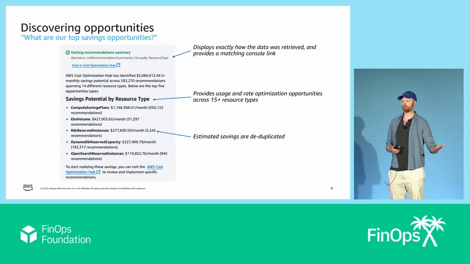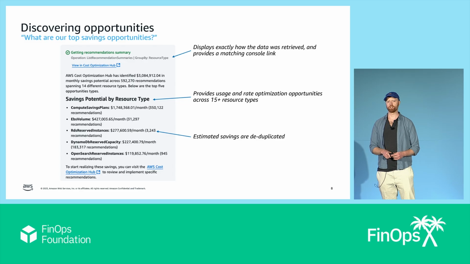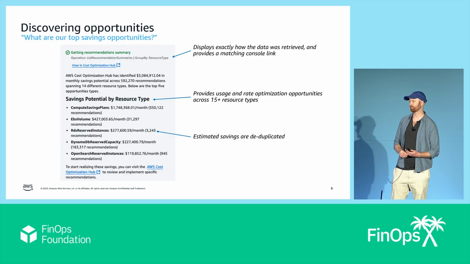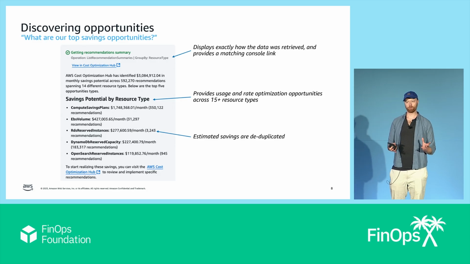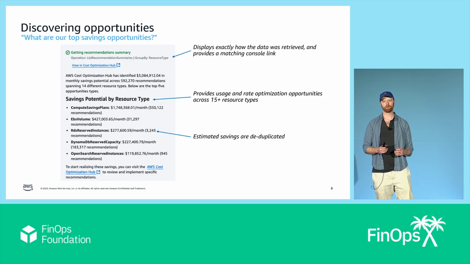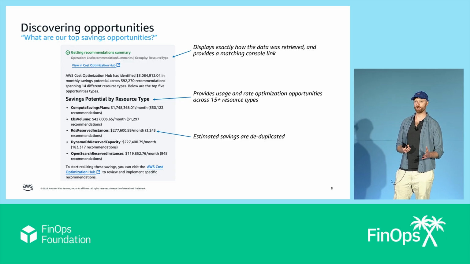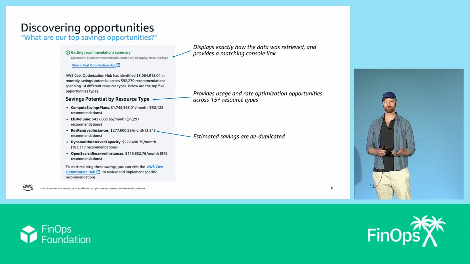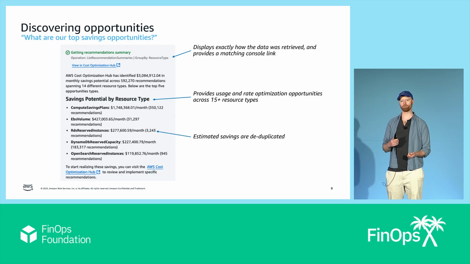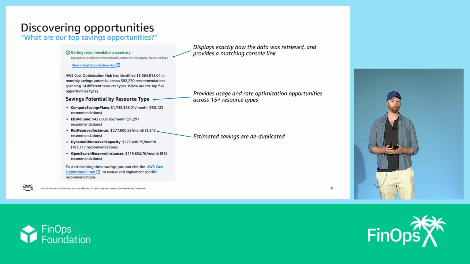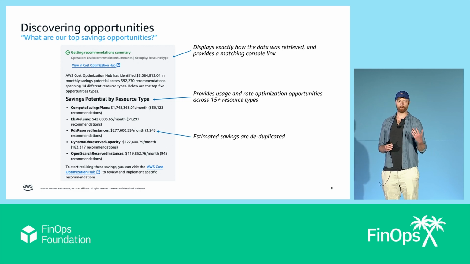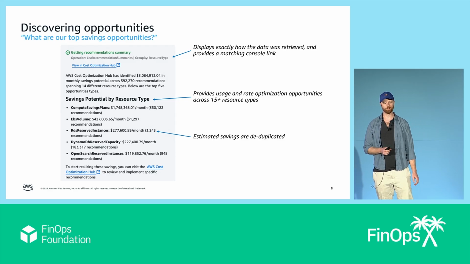So I'll do another quick show of hands here. How many of you are familiar with Cost Optimization Hub? Good, good. So Cost Optimization Hub is a service we launched about 18 months ago that helps to aggregate and summarize and deduplicate cost optimization recommendations from a bunch of different sources within AWS. It supports more than 15 different types of resources and recommendation types, ranging from right-sizing EC2 instances to finding and terminating idle EBS volumes, to updating auto-scaling group configurations, to purchasing reserved instances and savings plans.